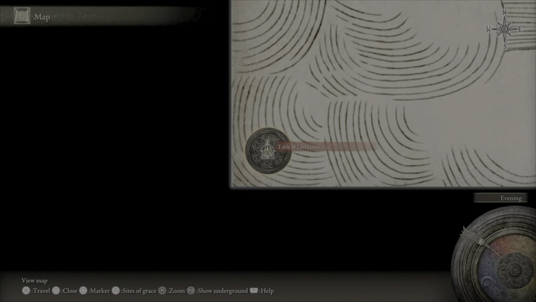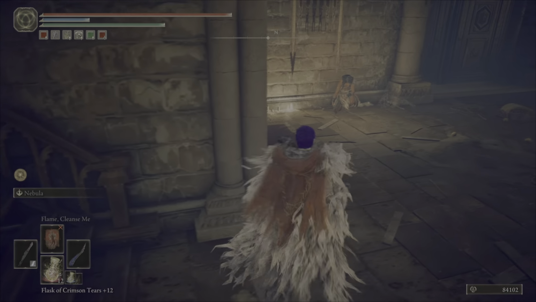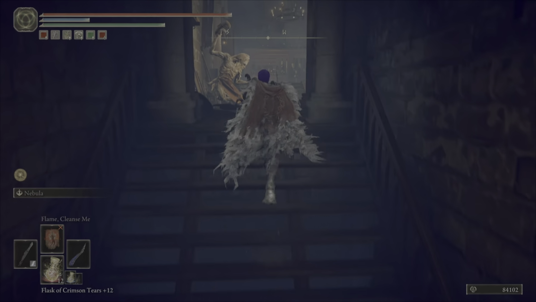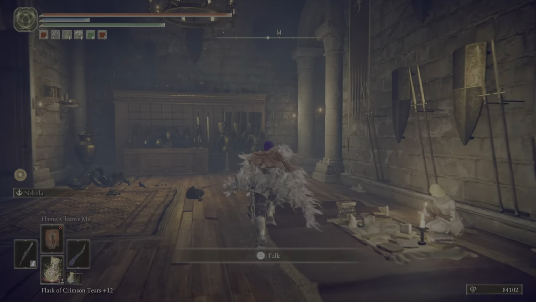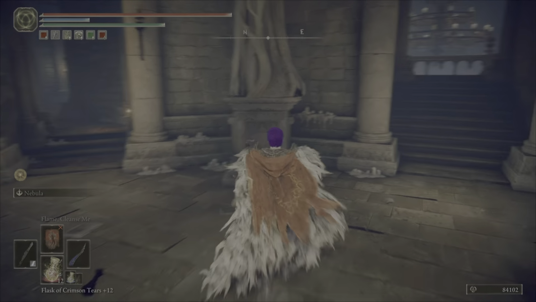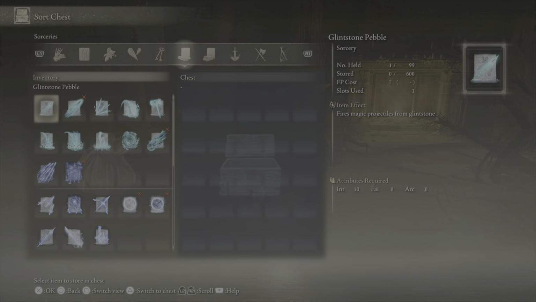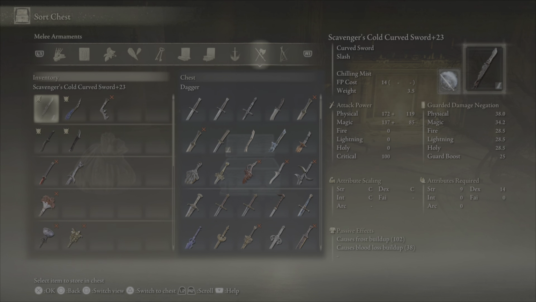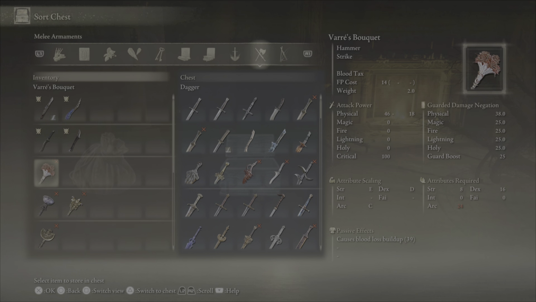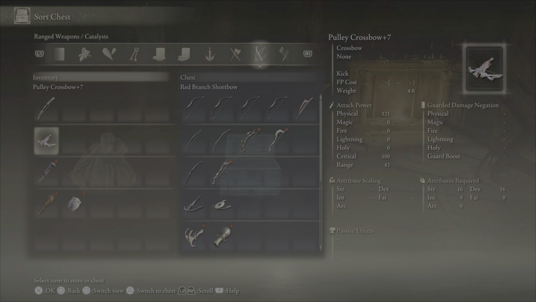So I just want to check, is Nefeli still here? Yeah, I think she stays here till roughly the end. There was something else I was going to do here. I'll sort chest. So, don't need any of these. I do want to get the pulley bow up a level or two. Don't need that. Don't need that.